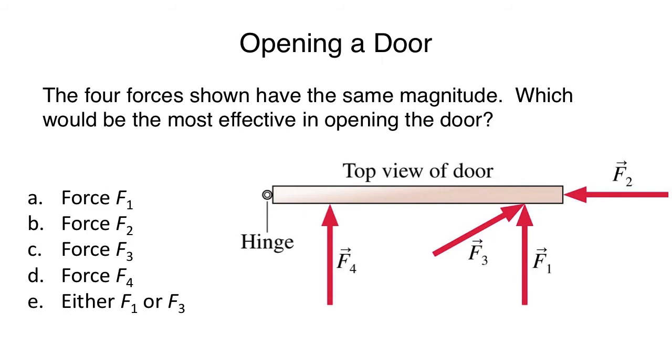So do you see that this vector F3 has one component that's in this axis, what we might call the x-axis, which is doing nothing. It's not providing a torque. You're just jamming yourself into the door with some component of force that's useless. The component that is perpendicular to this length of door is the only piece that's going to accelerate. And so the best one is F1 because it's all in that direction. Okay, so we have a little bit of an intuition, but now we can start to quantify this.